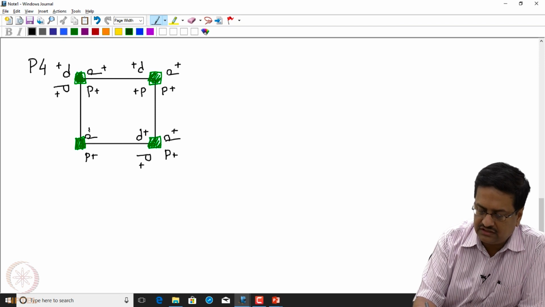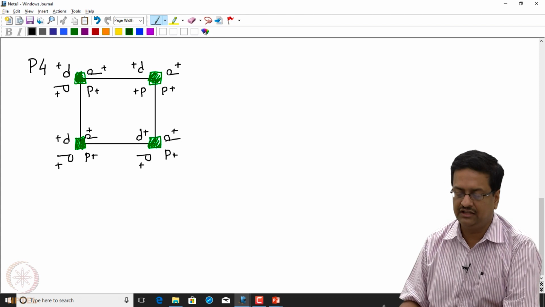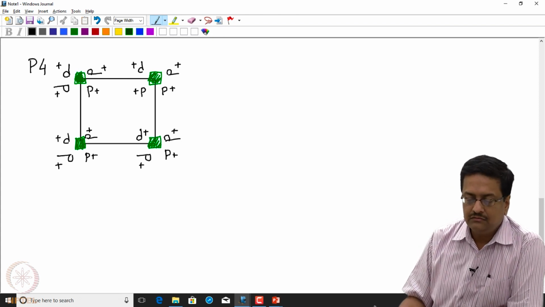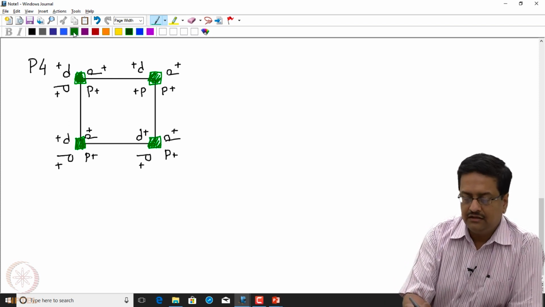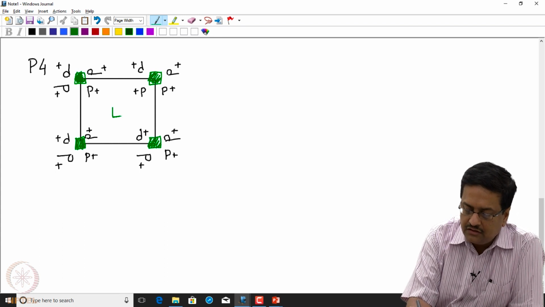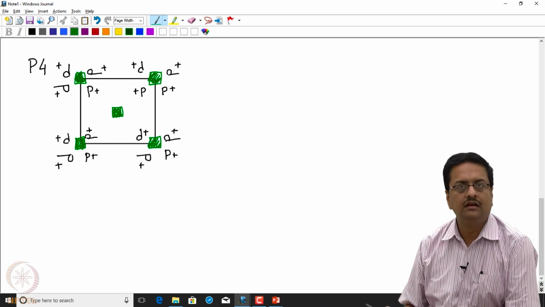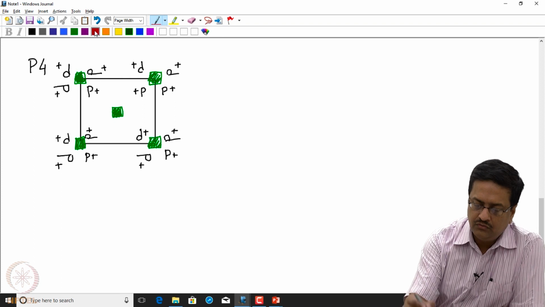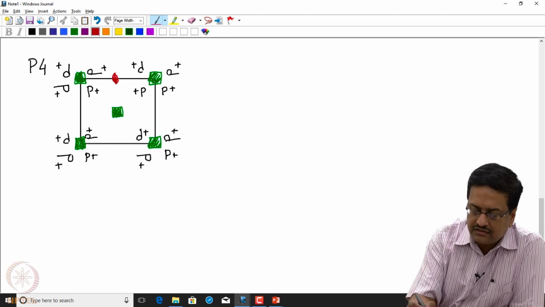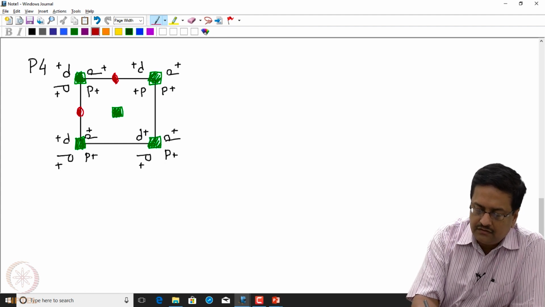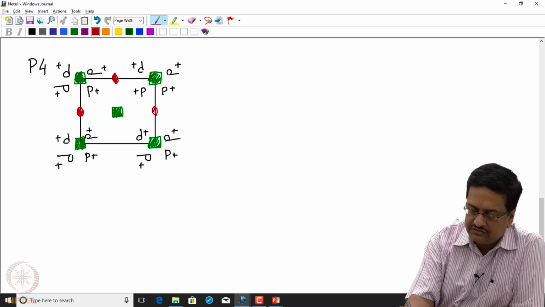Since in crystallography the translation is the most important symmetry element, we should always draw the translation related objects wherever applicable or possible. Now if we look at this figure carefully, what you can see is that at the center of the unit cell we have got another 4-fold generated. In addition, we have a 2-fold axis parallel to Z generated at the midpoint of these faces.